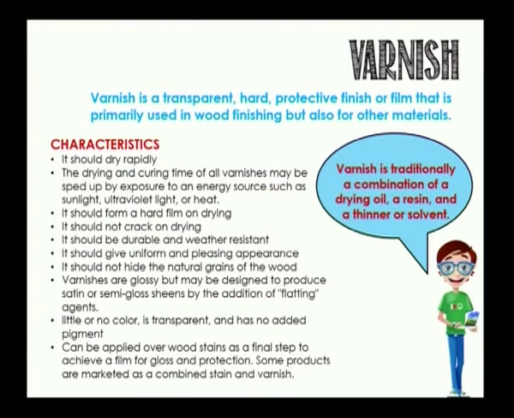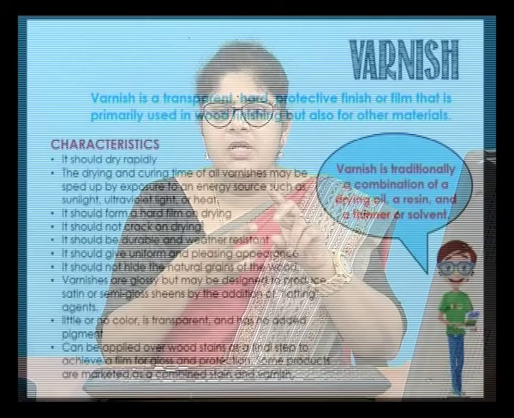Now, varnish is a traditional combination of a drying oil, a resin and a thinner or solvent. So, basically varnish contains three major components: drying oil, a resin or binder, and lastly thinner or solvent. It does not contain any pigment. You can add additives to the varnish to increase certain characteristics, like you can increase the surface gloss, or you can have a matte finish varnish. So, for that you can add additives, but majorly only three components are there. Types of varnish. Let us see what are the different types of varnishes available.